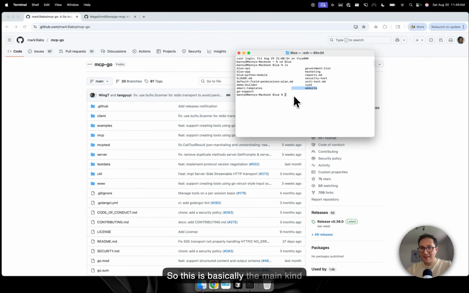So this is basically the main folder where I keep all my Blue stuff. We're going to make a new folder called MCP, and then we're going to navigate to that as well.